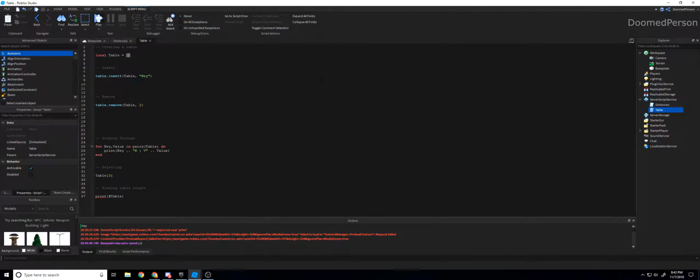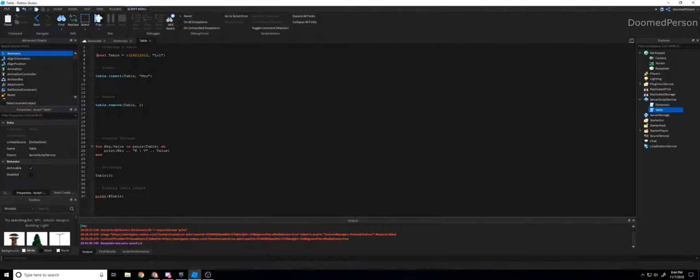So what I could do is like 1 2 3, random number, and then like LOL. That's basically a table with two parts, an array with the numbers and then the string. Now with this you can't really do much, but that's basically how you create a table.